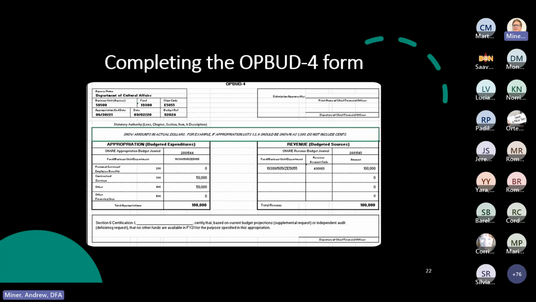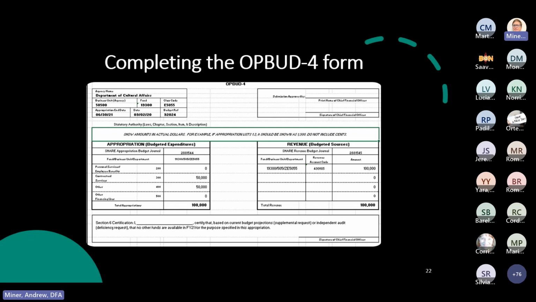So now how do you complete the Op Bud 4 form? So first slide here, this is just a picture of what most of the Op Bud 4 form looks like. And then there's more details on the next slide. But most of these fields here are very self-explanatory, pretty easy to fill out. Basically, either you know all this or you're pulling it from the budget code table, right? Because it has the Z code, the Bud ref, the class code, all from the budget code table, the amount. Basically, the only thing that you have to decide is on the left side. Again, you get to set up what expenditure categories you're putting it in.